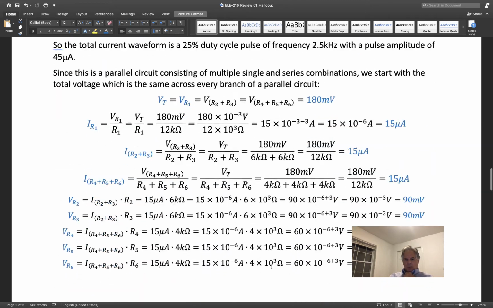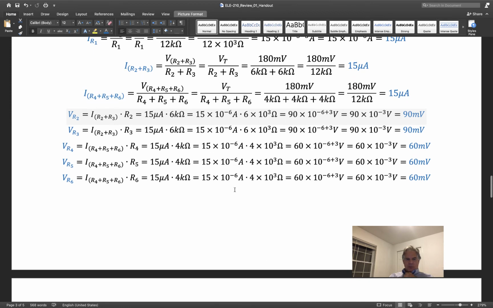And they do. And without boring you to tears, you can see that the IR equation, V equals IR, works out that way, that the current in each case is 15 microamps. So if you've got a 6K ohm resistor, you wind up with 90 millivolts pulse amplitude. And the same here. And then if it's a 4K ohm resistor, you wind up with 60 millivolts pulse amplitude, 3 different times.